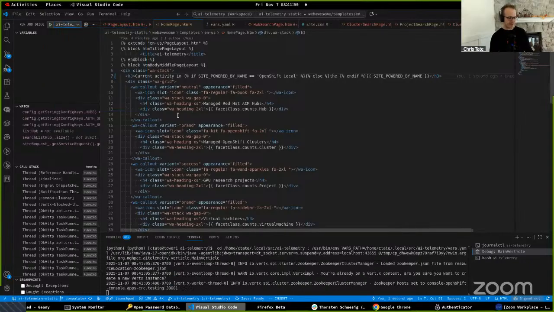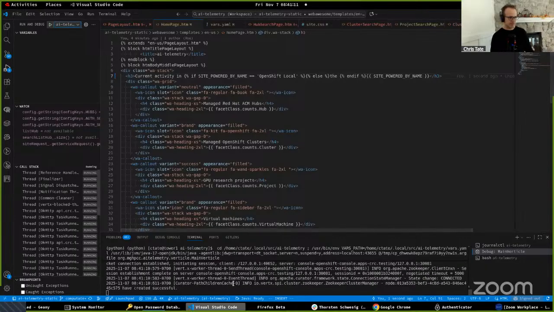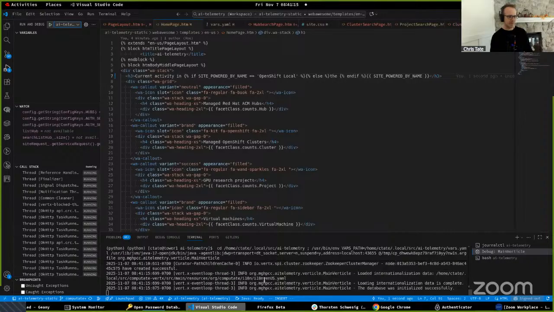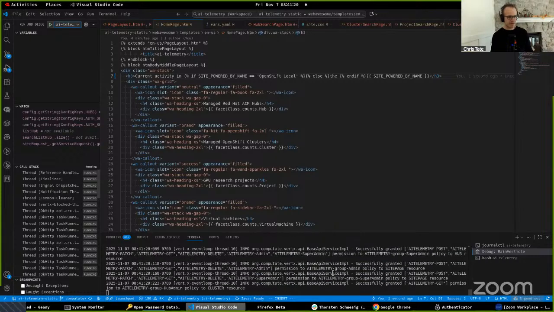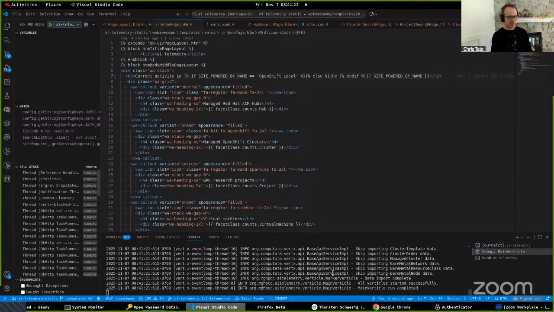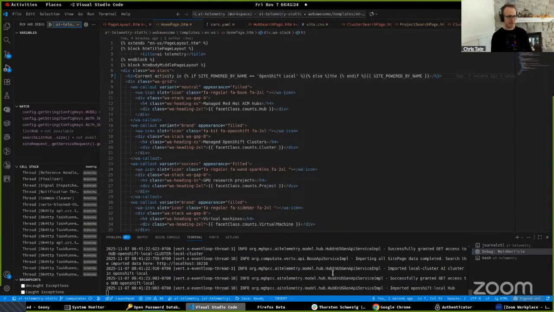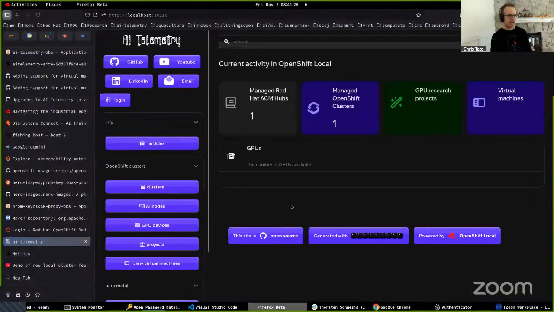Now it's going to run. It's connecting to the Zookeeper Cluster Manager, it's connecting to the database, it's connecting to the Keycloak auth server, and it's doing a data import, and now it's ready to go. So I come back here and refresh.